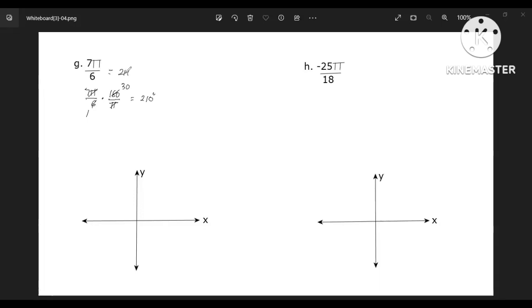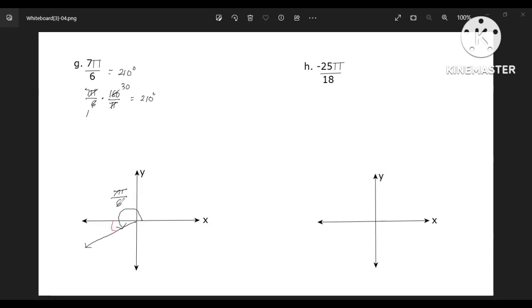O, saka natin siya i-construct, no? Naka-degrees na siya. Now, 210 degrees is somewhere in the third quadrant, diba? That is 180 plus 30 degrees. Diba? Now, since naka-radians po tayo, sa radians po natin isusulat yung ating angle, which is 7 pi over 6, no? So, nasaan ang reference angle? This is the terminal. This is the x-axis. So, ito po ang reference angle.